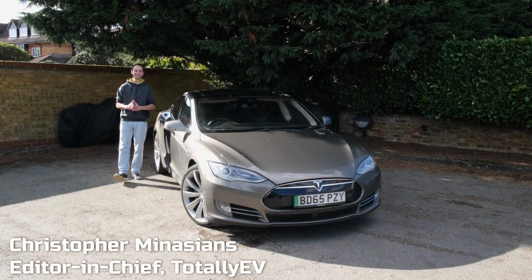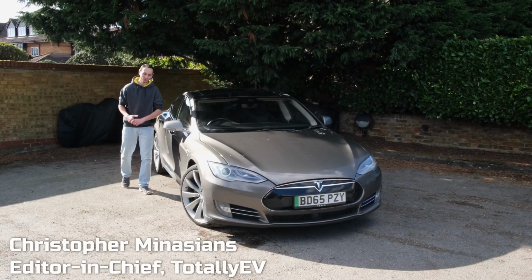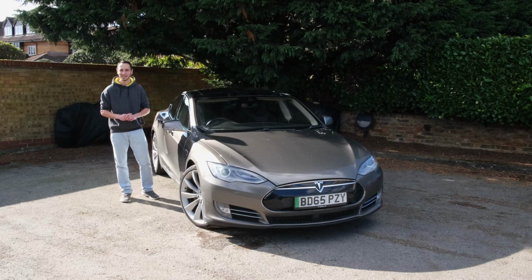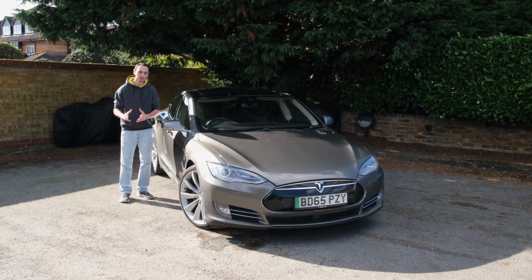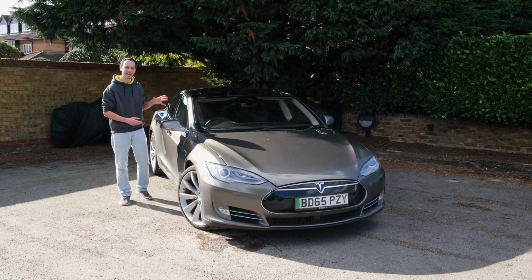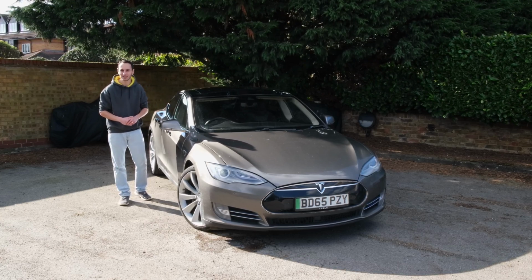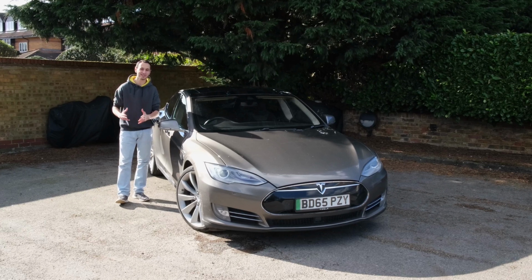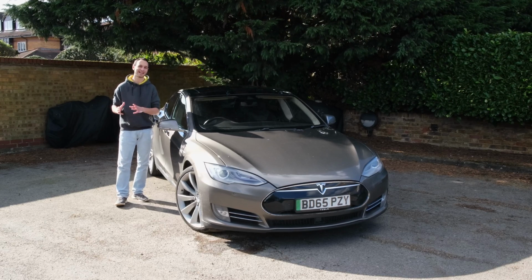In 2012, Tesla introduced the Model S, and in 2014 it came out to the UK. This was actually dubbed by many at the time as being the game changer for electric vehicles. Not only did it bring a pretty stylish exterior design and good use of technology within the cabin, but it also was the one that provided pretty high performance and a good electric range, at least at that time.